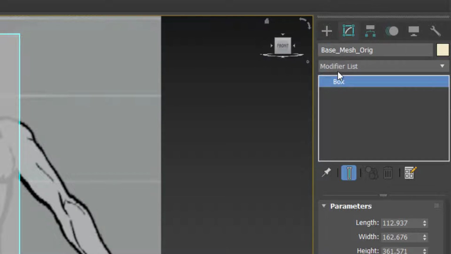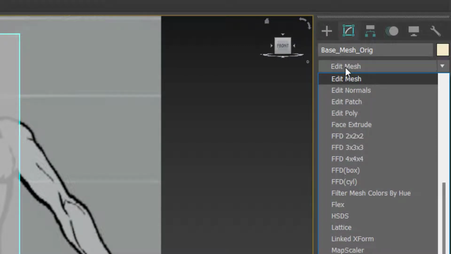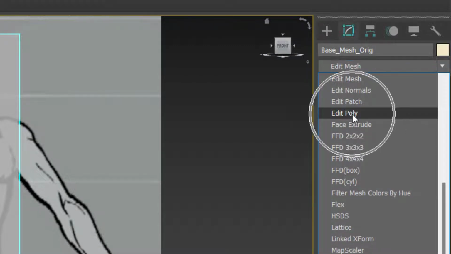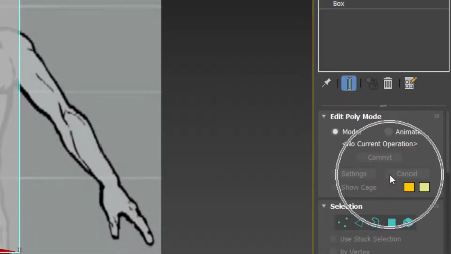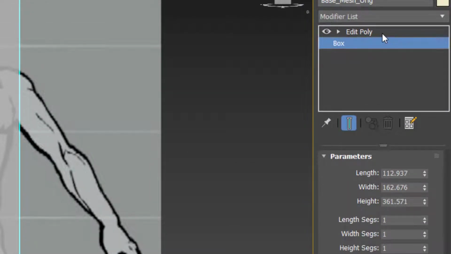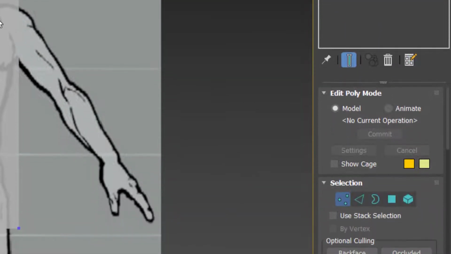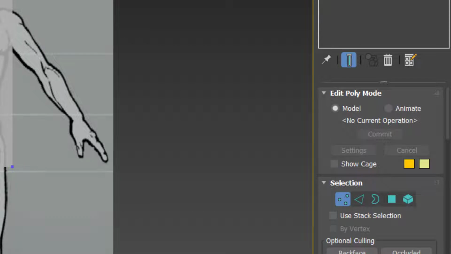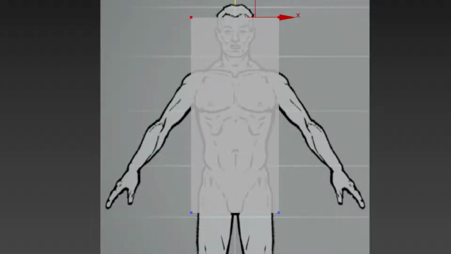And then I will add here in the modifier list, I'll add an edit poly. So see, editable poly, it will now collapse the object. So this means from a whole object, which is a box, in the edit poly mode, the box will now have the following, diba? We will have these vertices and then even the edges.